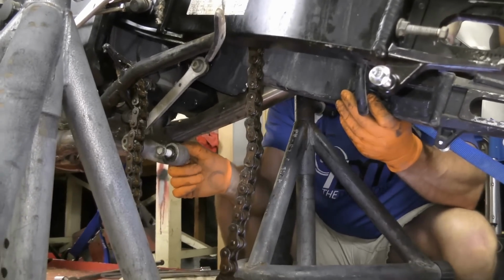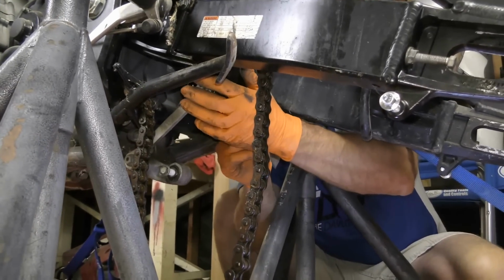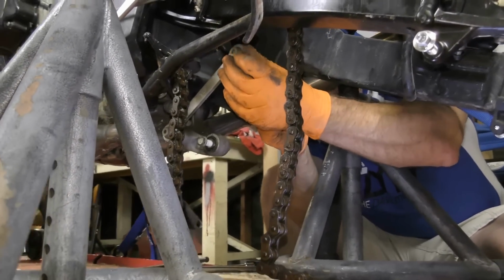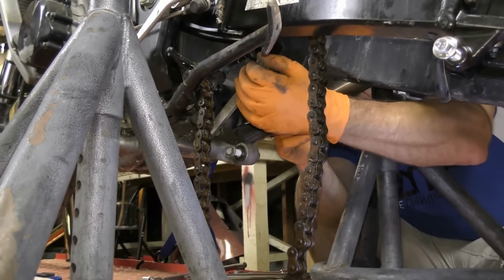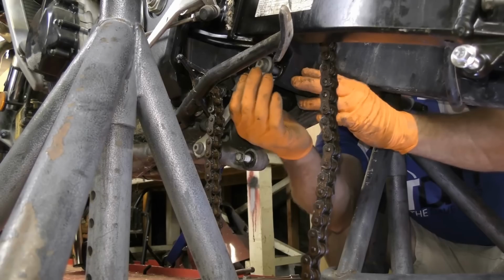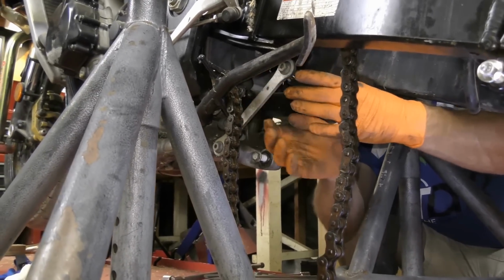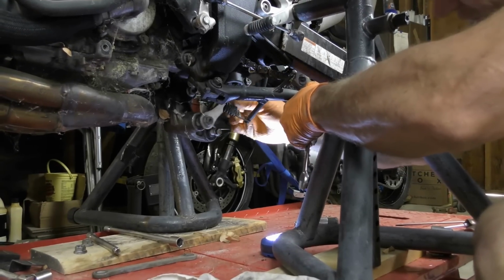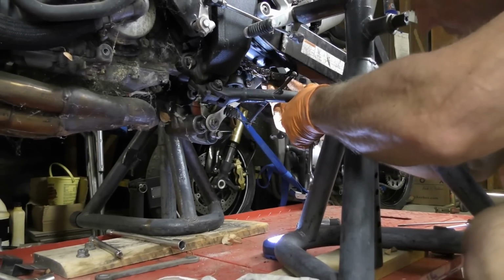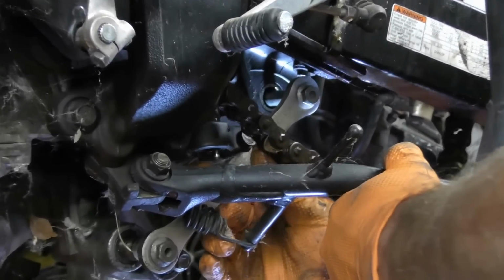Right. Now the question is, can we break it free of that? Is this one seized as well? It looks like it. Hold it. Tap it. Get your rubber hammer out. Get a tap, it'll pop out. Yeah, both are seized. Oh, not seized. So is that. Oh, your chain's in the way, look. It's here. And your side stand.